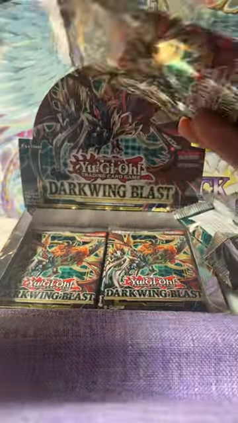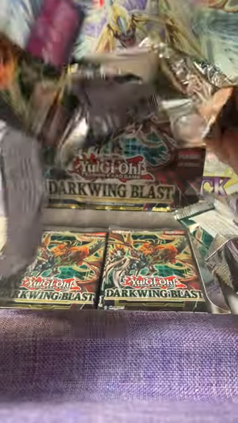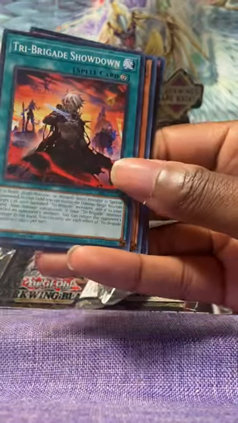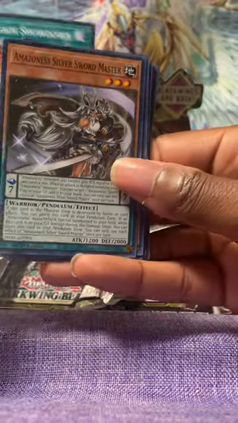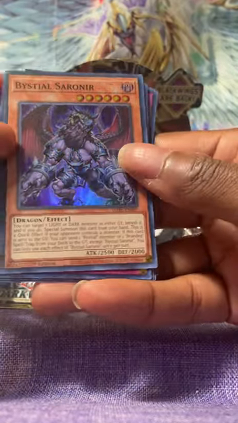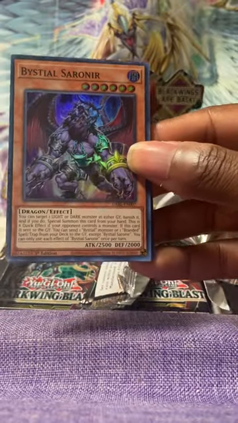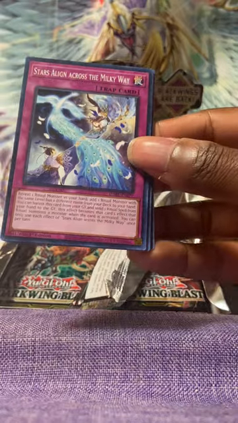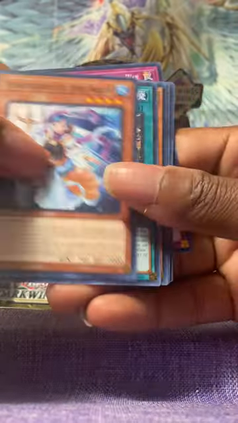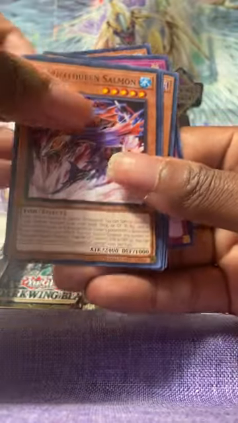Come on, Blackwing Dragon. I know you're in here somewhere, buddy. All right, got Ninjutsu Art of Dragon Dancing Leaves. Got Black Wings Under the Dusk. Got Tri-Brigade Showdown. Amazoness Silver Sword Master. And, but we got Bestial though. Bestial Saranir. Not bad. Best in the sleeve in that. Stars Align Across the Milky Way, Yorisha of the Aqua, Scareclaw Decline, Infernal Queen Salmon, and Ninjutsu Art of Dancing Leaves.